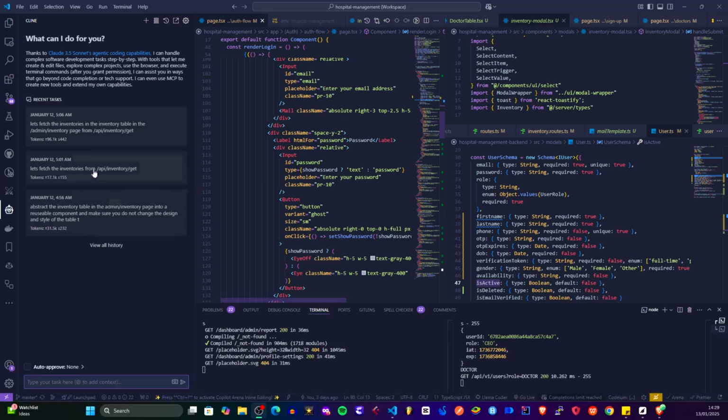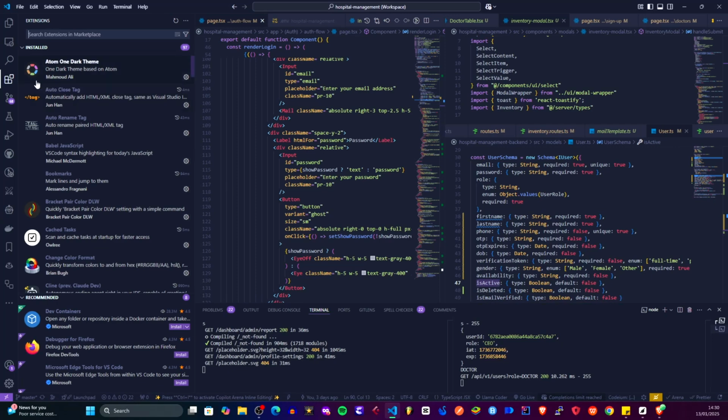Today I'll be showing you something different from usual. We want to look at a VS Code plugin that you can use to write code. It's just like having Bolt integrated into VS Code, or an alternative to Windsurf and all these paid alternatives. But this plugin is free, so you don't need to pay anything to use it. And the plugin is Cline. I've been using this for about a week now, so I just want to make a quick review of it and show you how you can install it.